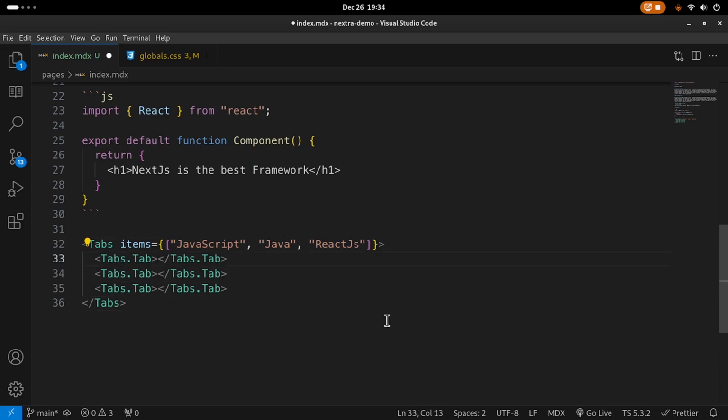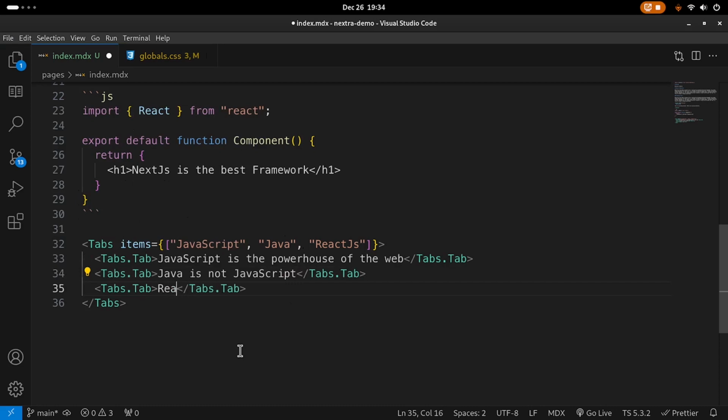So for example, if we want the text, I can say inside here that JavaScript is the powerhouse of the web, and then remove this extra h. And then for Java, I can say Java is not JavaScript. And then for React.js, I can say React.js just nuked themselves.